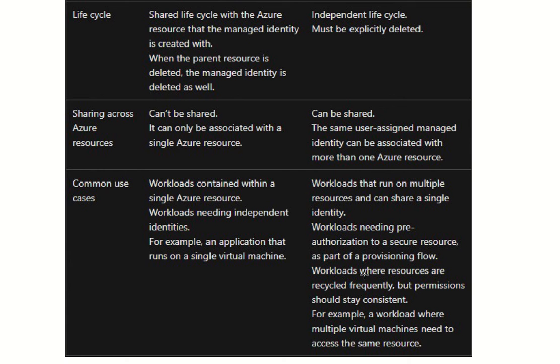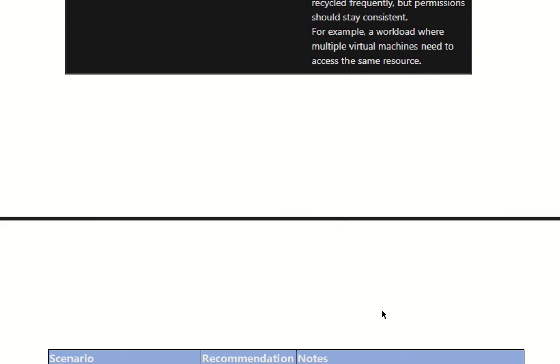In such cases, you can go with user assigned managed identity. For example, a workload where multiple virtual machines need to access the same resource.